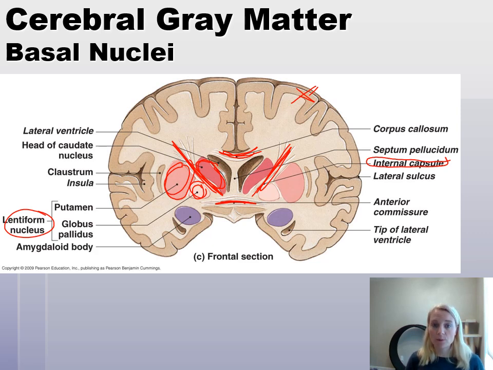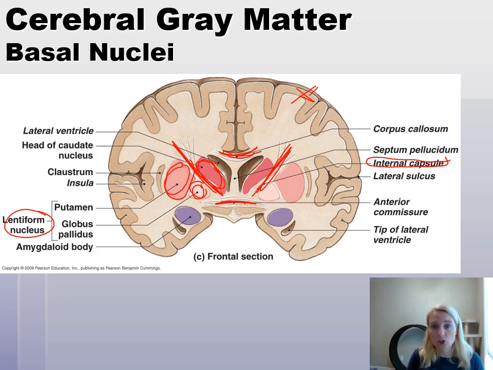So sometimes to help you understand how something works is to describe when it doesn't work. The disease Parkinson's disease is a problem with that relationship between the substantia nigra and the basal nuclei, that controlling regulation relationship. Dopamine is a neurotransmitter that's involved, and is not functioning properly. So think of somebody who has Parkinson's disease that has a hard time having smooth muscle contraction.